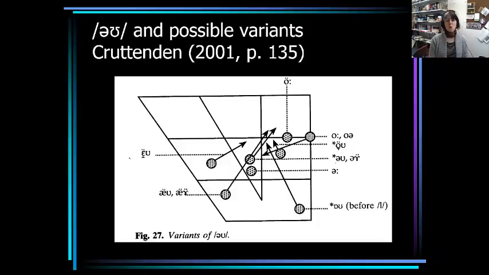If we look at O, we can see that there are lots of possible variants here. The one I'm going to focus on in particular is this one. Before an L in English, and remember that if a vowel is before an L, provided the L is not followed by another vowel, we get a dark L. There is quite a strong effect on this vowel. The vowel is pulled, if you like, so that the onset is much more open. So we tend to get a different vowel. So it's much more open and back as an onset.